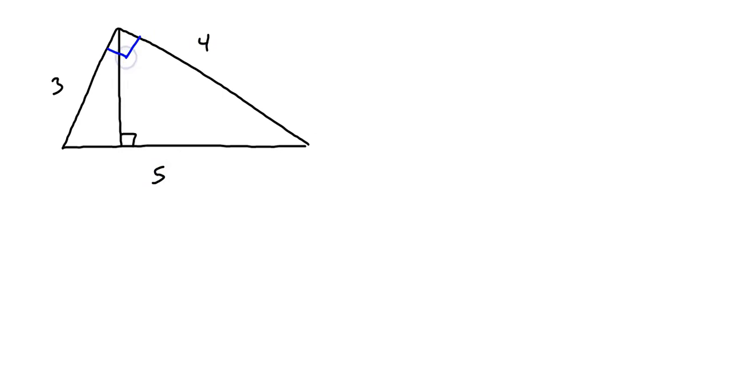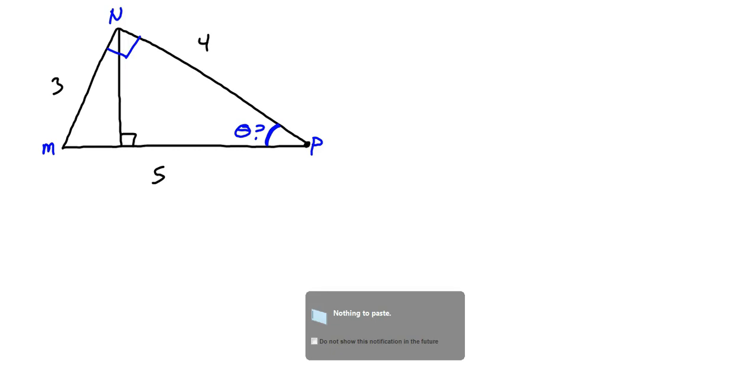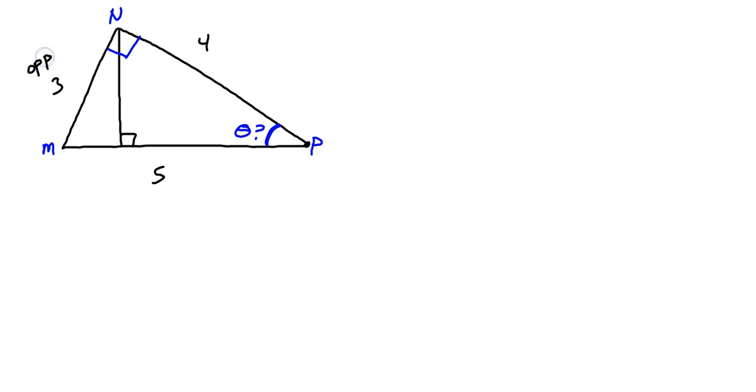And so some kids did it this way. They said, wait a minute. If this is angle P, and this is angle N, and this is angle M, we can find out what angle P is. Sometimes in trig we call that theta, so maybe I'll use the theta notation here. Using trigonometry, if P is my reference angle, if I'm standing on P, the opposite side over here is 3, and the adjacent side would be 4. My hypotenuse is 5.